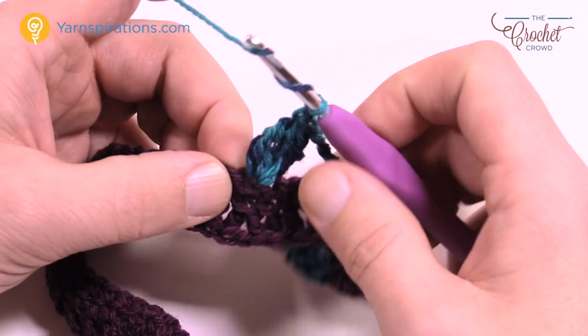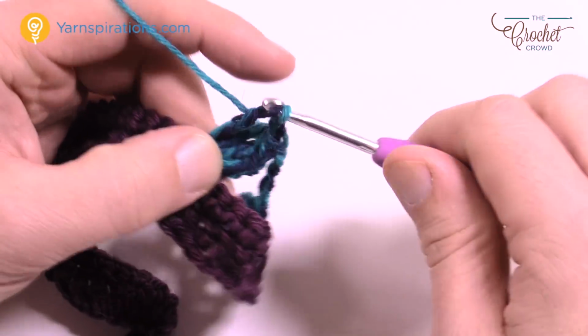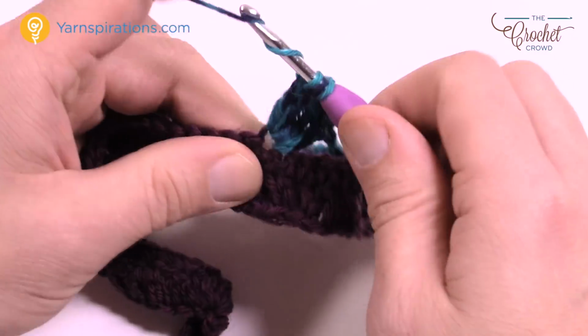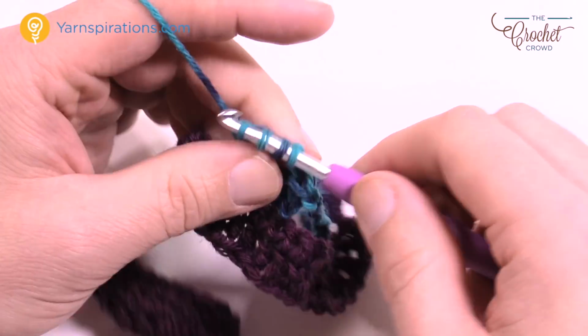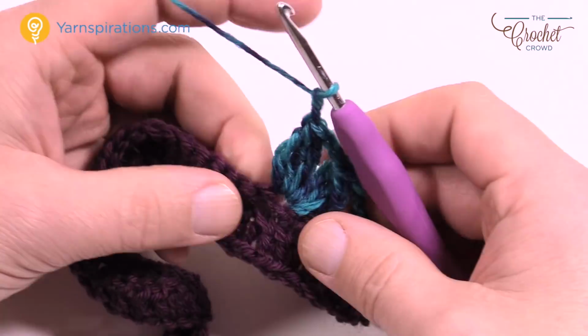So wrap the hook twice, same stitch, pull through 2 and 2 and hold, wrap twice, same stitch, pull through 2 and 2 and hold, and do it again. These bobbles are really no big deal. And then you got your 4 loops back on the hook, pull through all 4, and then do the bobble one more time. So chain 2 first, and then the bobble again.